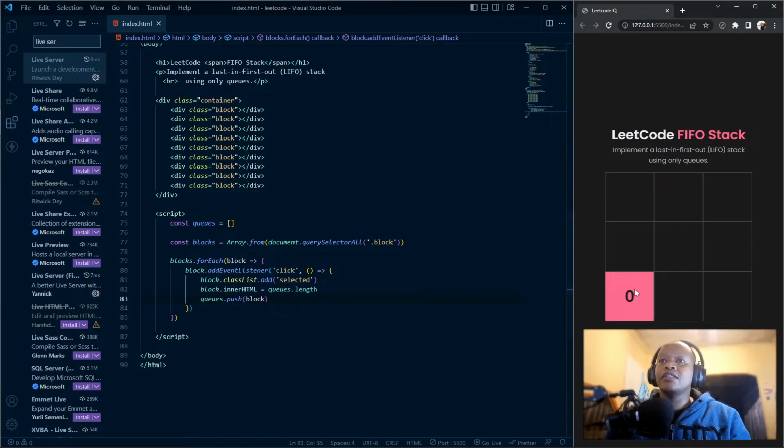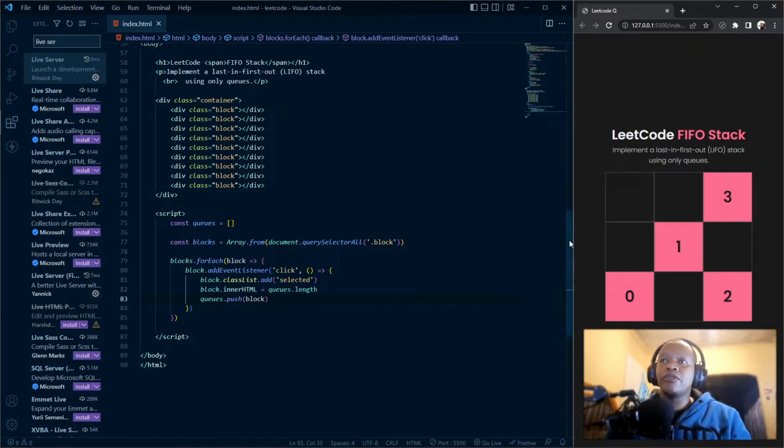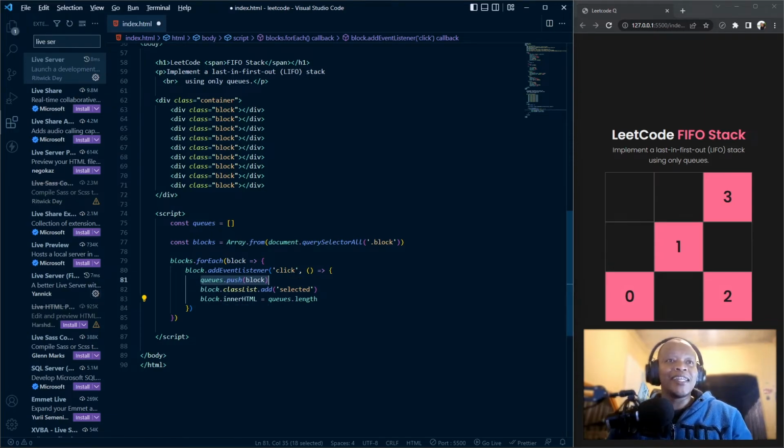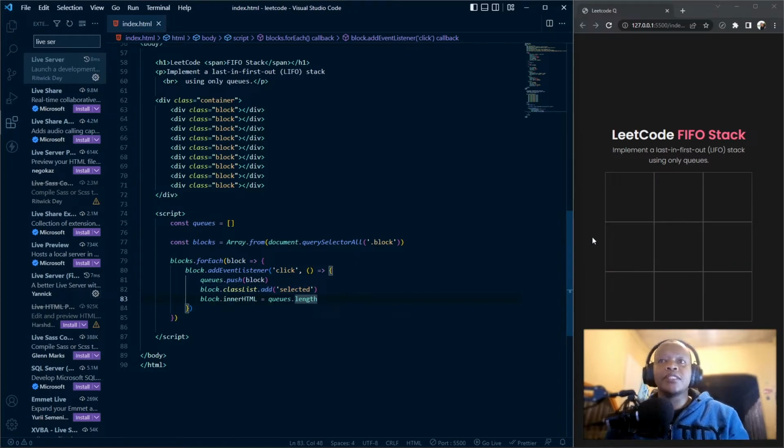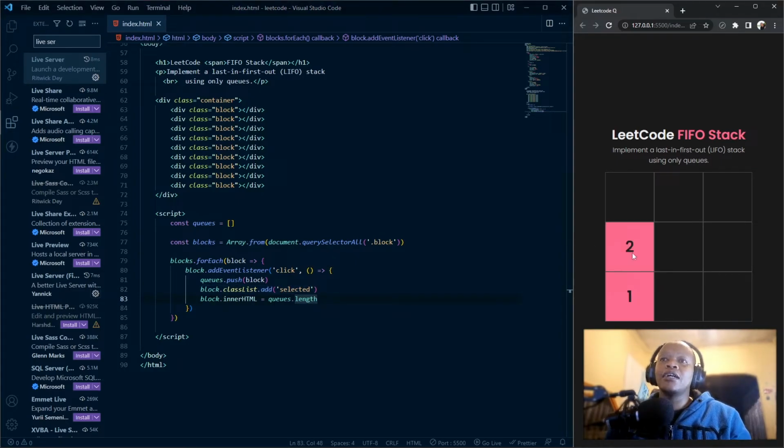Now I can go ahead and say click 0, 1, 2, 3, but nobody actually counts from 0. We actually want to count from 1, right? Imagine you get a ticket saying your number is 0. You'll be so mad. Let's just move that right up. So we're first going to push it, and then we're going to do our selected. We're going to add our class, and we're going to do it in HTML. So let's save that. And now it counts like a human from 1 instead of counting from 0.